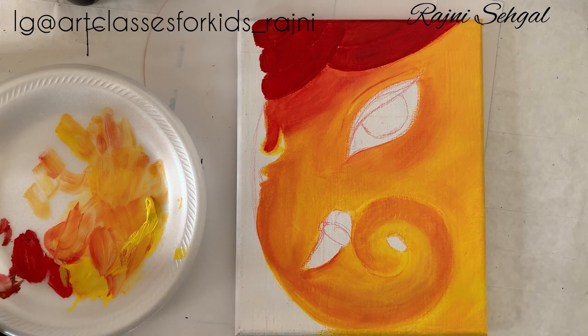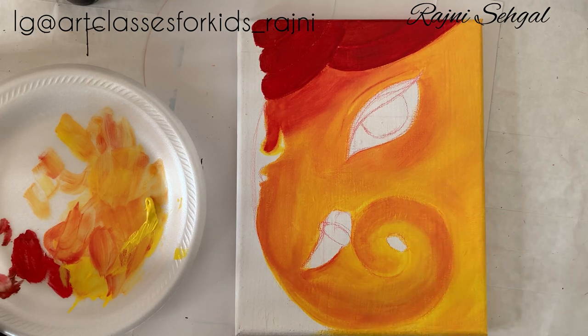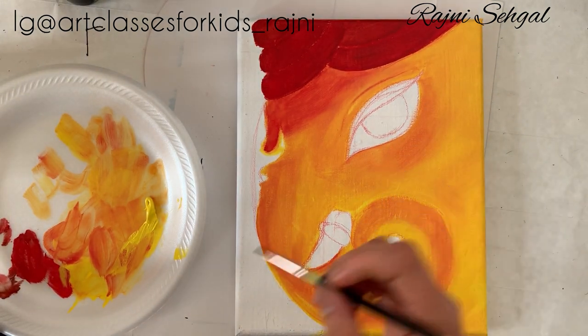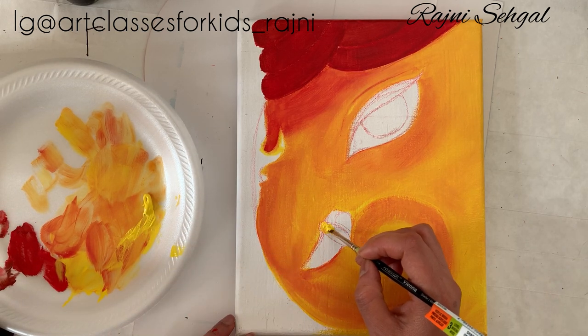Okay, now I'm going to use my smaller brush. I'm using this 1/8 inch brush. Okay, so I'm using my number two brush, not that one. So I'm using my number two brush. I'm going to put this area, I'm going to make it beautifully brighter. So I put yellow here.